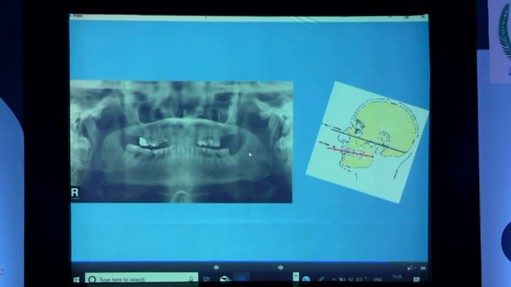Again, when you look at this OPG, it looks like a square jaw syndrome. There's something called square jaw syndrome, wherein people have literally square jaws. But this is not a patient with square jaw syndrome, basically because when you see the occlusion, it has an upward pattern. You can see there's an upward V. This is attributed to the lift of the patient's chin during acquisition of the radiograph. When the patient lifts the chin, instead of keeping it straight or flat, parallel to the ground, this artifact appears on the radiograph.